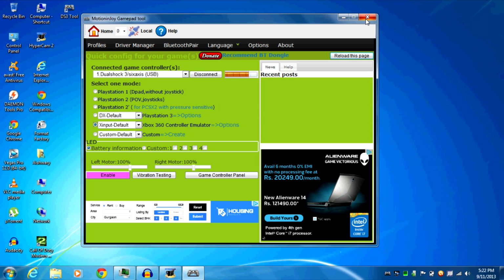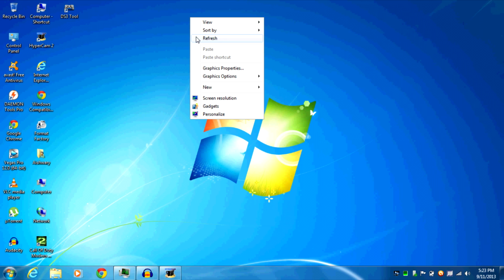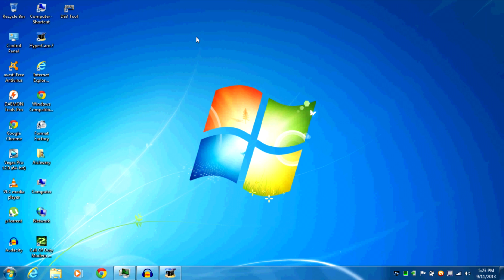You have installed the drivers of your PS3 DualShock 3 controller on a computer and they are ready to use. Whenever you open the game, go into settings and control settings, and select your DualShock 3 control instead of keyboard and mouse, and then you are good to go. You'll be able to play games through your PS3 controller. This was the easiest process of installing the PS3 DualShock 3 drivers on your computer and using it.